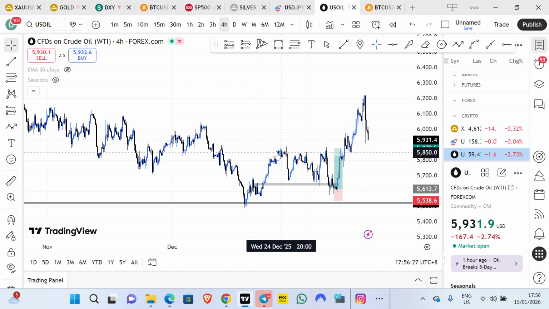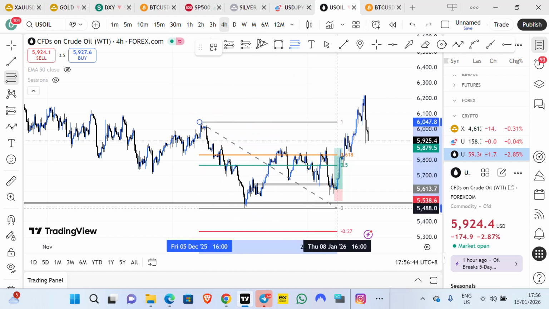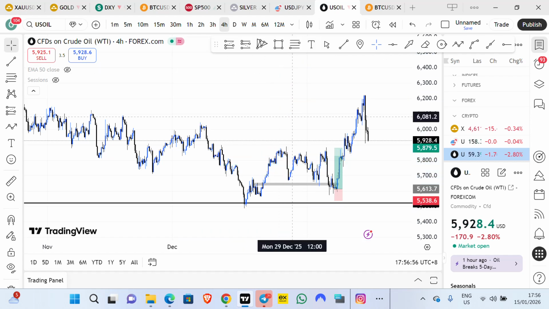Let's say you were supposed to sell here because we have a resistance here before, and price came back to test the resistance before coming to the downside, and we can use our Fibonacci from the swing high to the swing low. You see, when price gets here, the 61.8% Fibonacci was rejecting the price at this point before it pulls down. But that is not what we are going to analyze today.